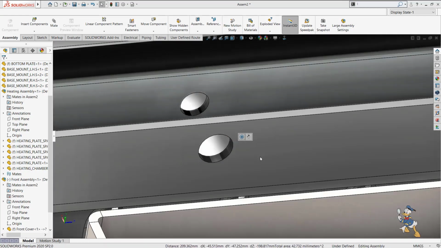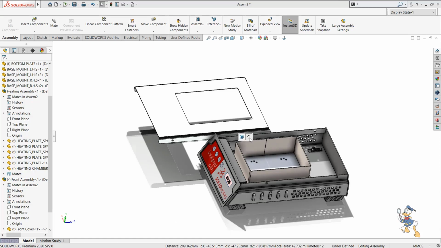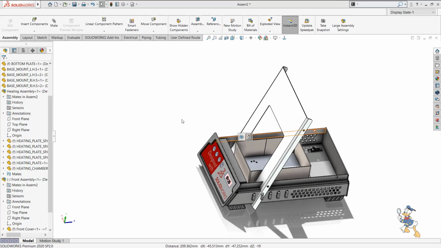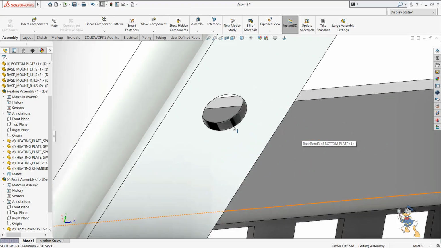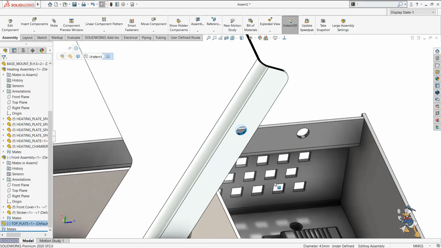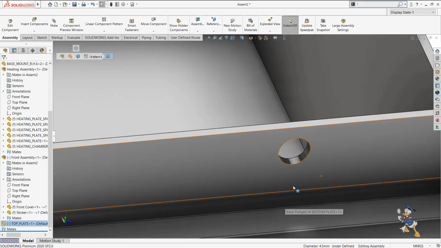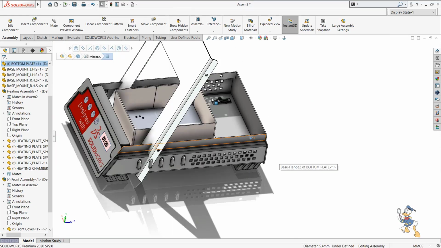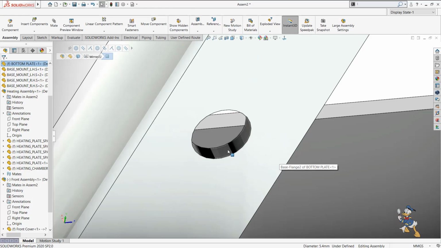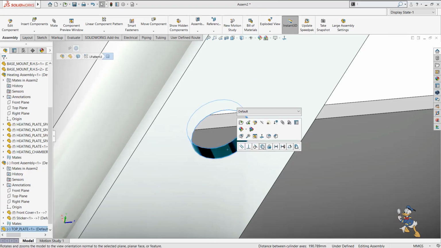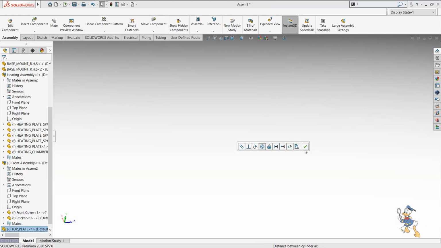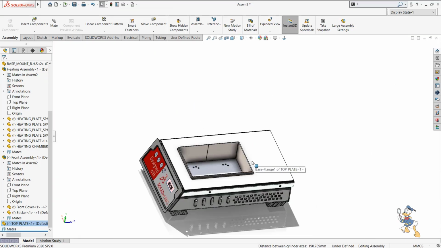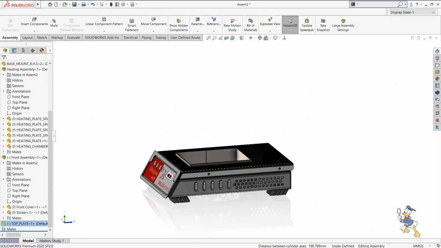It is concentric. I just need to make a reverse concentric of this one. I can make this concentric feature to this one as well. So I just need to check both faces and make concentric. So this is how we can place the plate over here.